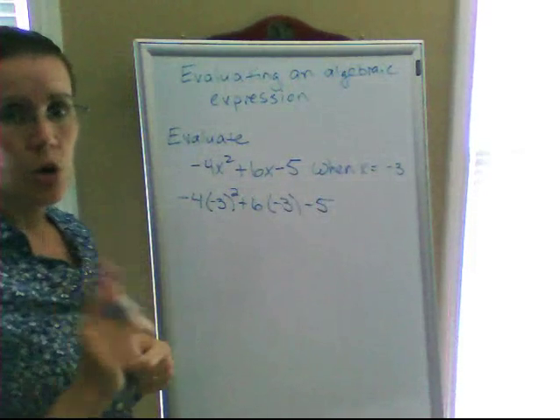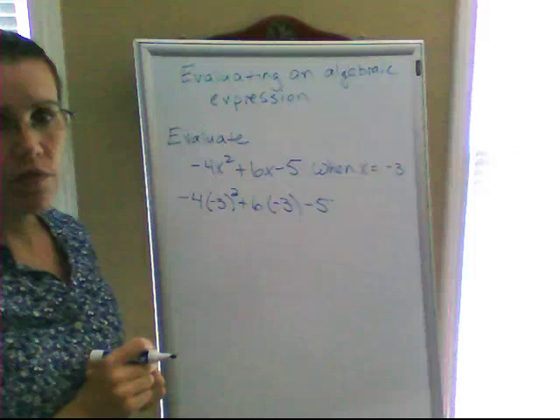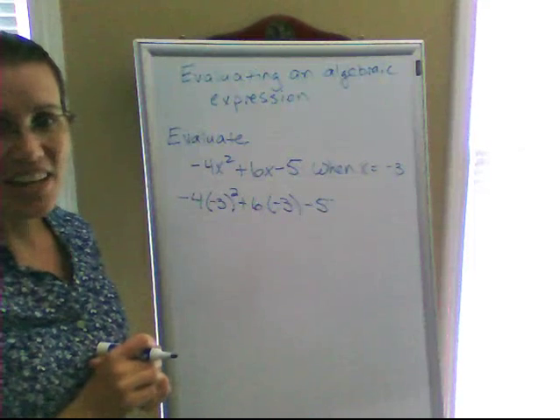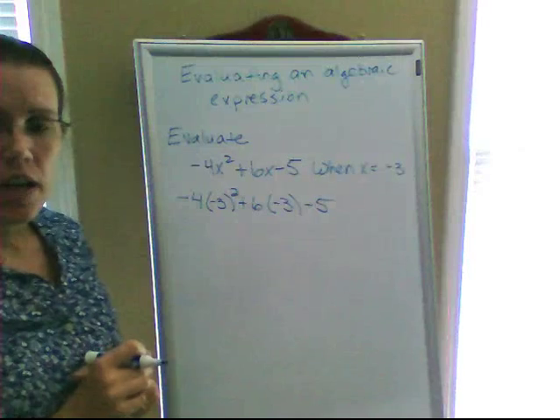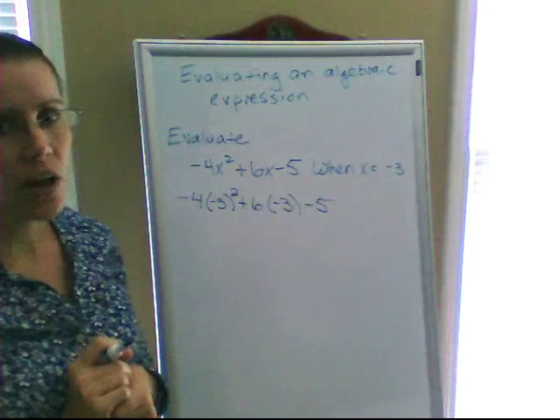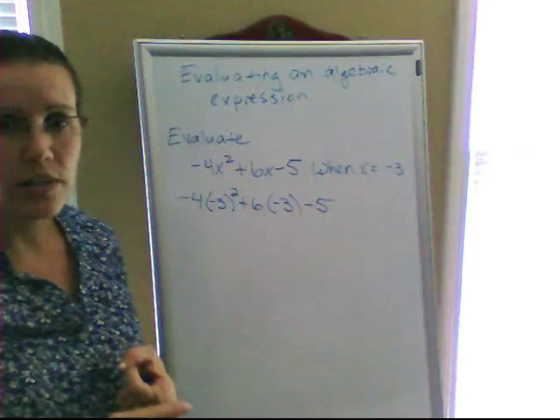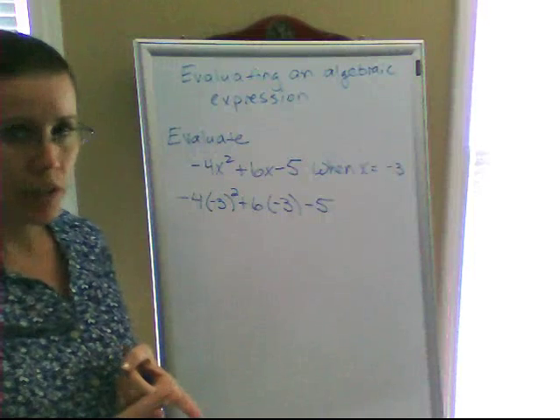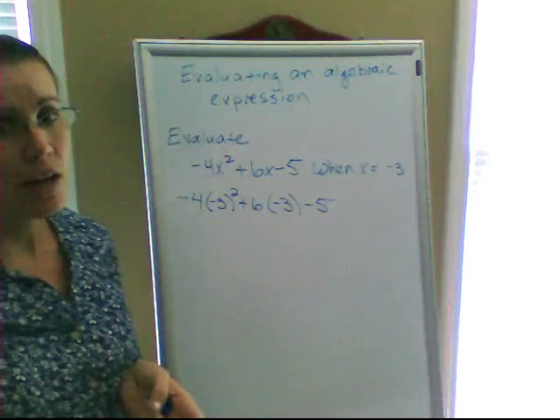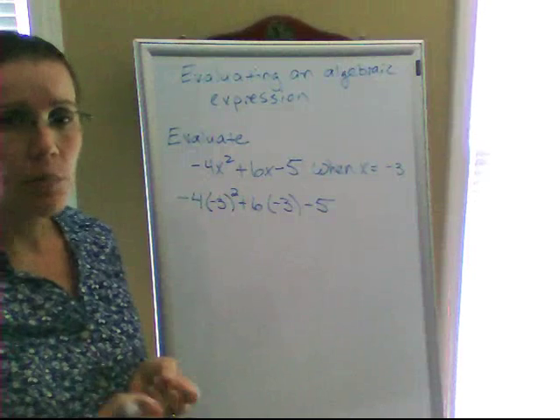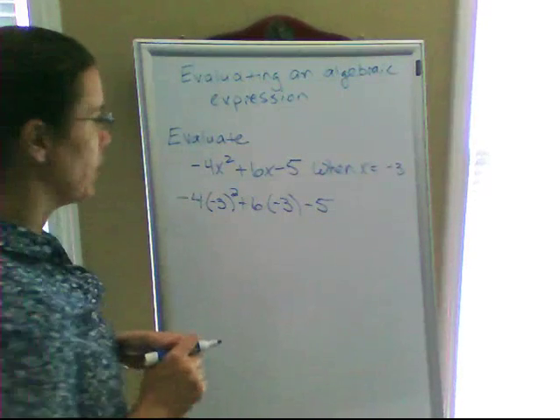Notice every time I wrote the value of x, I put it inside of parentheses. I did this deliberately. I want to know where my x's are. It also helps me to not get lost in terms of what type of operation I need to do, multiplication, division, whatever. And it helps me keep track of the negative sign when it has one. So now I'm going to use order of operations to solve this problem.